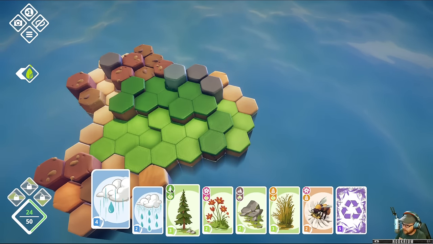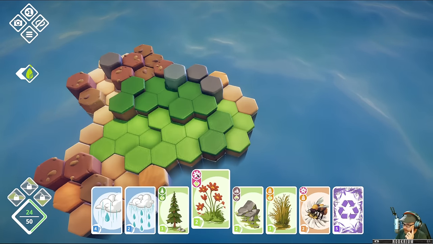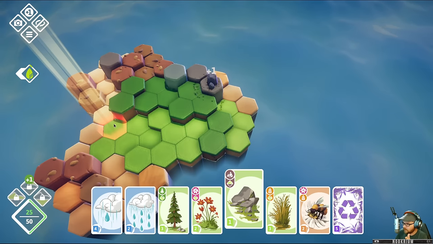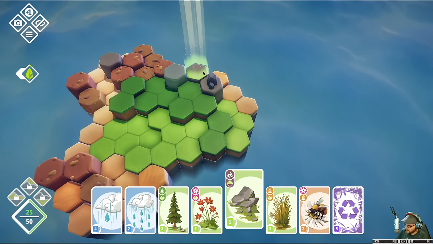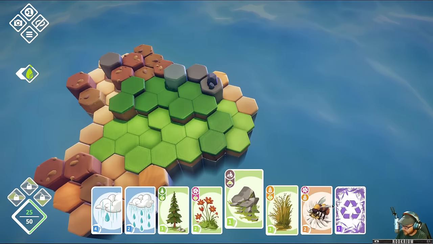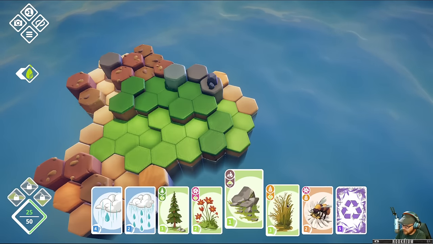The trees want to be in the forest biome, which I believe is the dark green. I'm not sure what that biome is. I'm not sure what that one is. I'm not sure what most of these are. I know what rocks are. If we get three rocks together, then we get points and we can put animals into it. Animals can only go in if we have three things together. It creates a habitat.